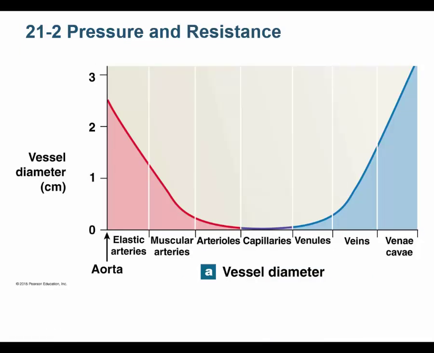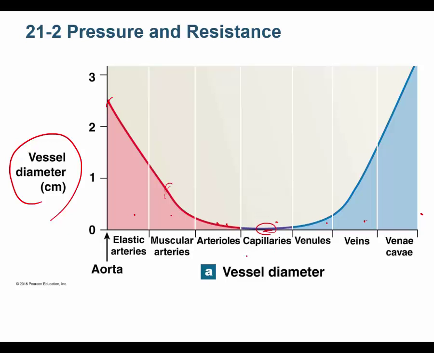This is showing you the y-axis is diameter of the blood vessel, and this is showing you the different types of blood vessels right here. And you can see that with the big elastic arteries, your vessel diameter is large. As you bifurcate, you go to muscular arteries, and the vessel diameter is smaller and smaller. Down to the capillaries, you're the smallest. This is a pretty easy graph. It's just showing you that blood vessels get smaller and smaller down to the capillaries, and then the capillaries start fusing, and they get bigger and bigger up to the vena cava.